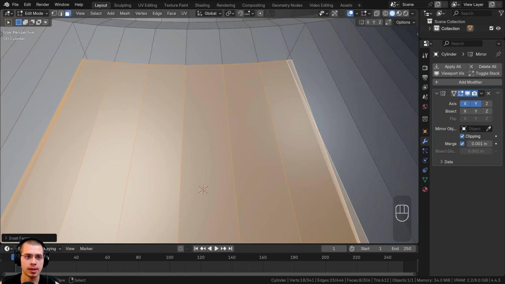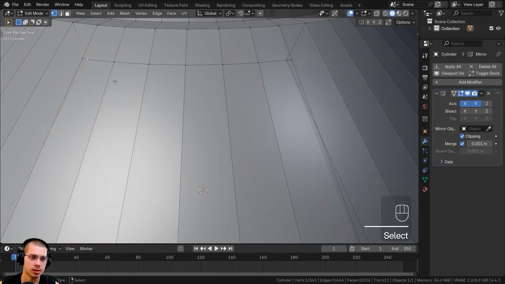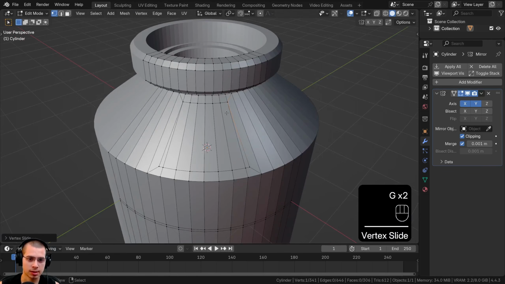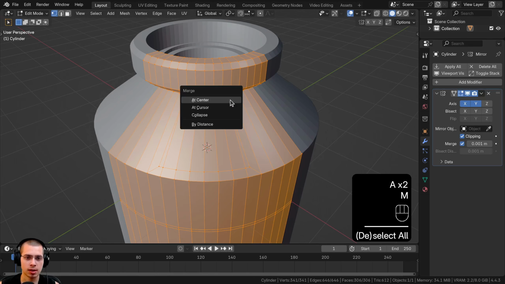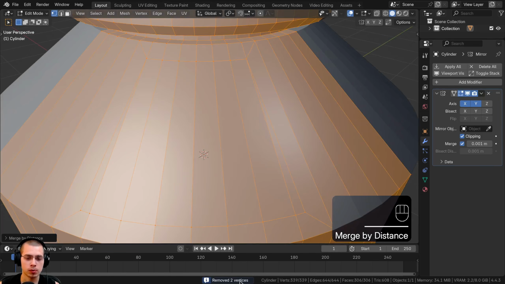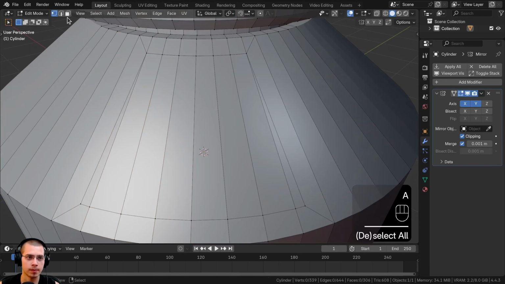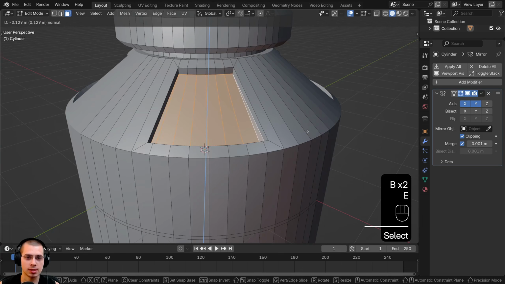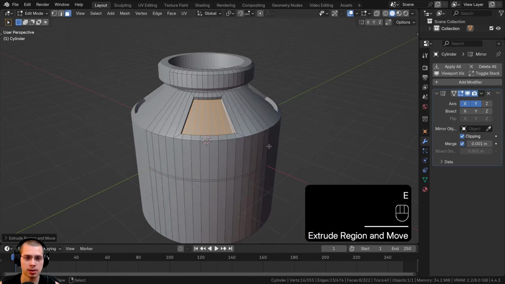So after I inset this down, I'll just go to the vertex select the vertex, and double tap G to edge slide it back, and double tap G to edge slide it back, and we can select everything and just hit M, and we can just merge by distance. So it's just going to remove those 2 vertices which are overlapping. Let's go to the face select now, and I'm just going to box select all these faces, and I'm just going to inset these faces back in there, and that's going to be our window.